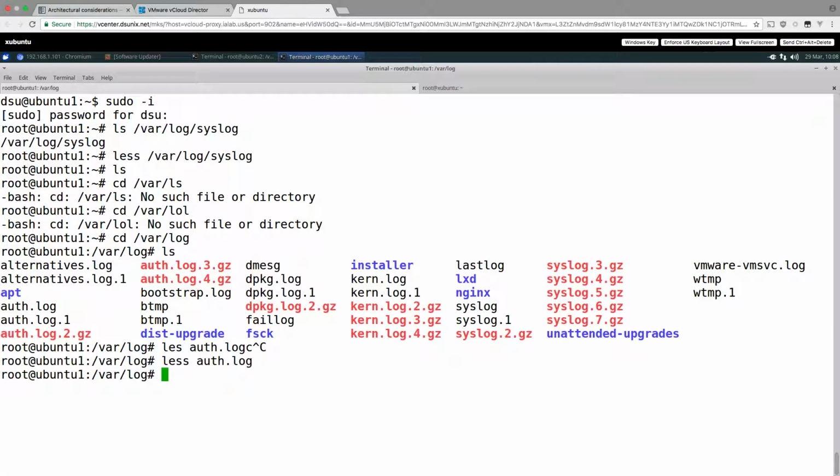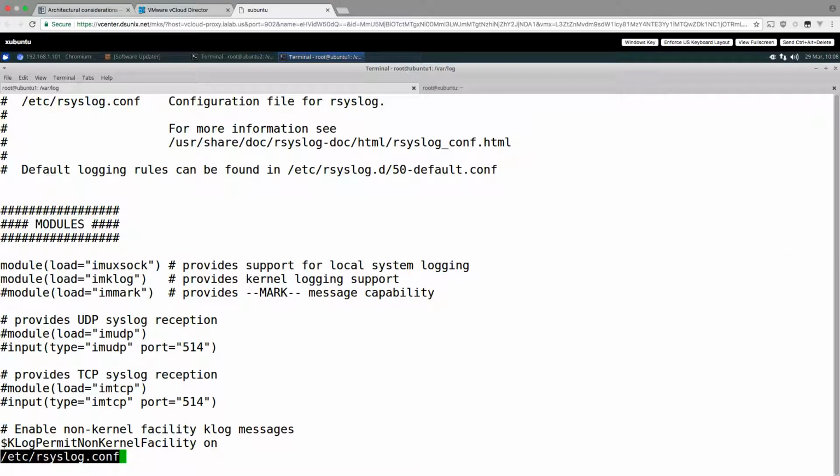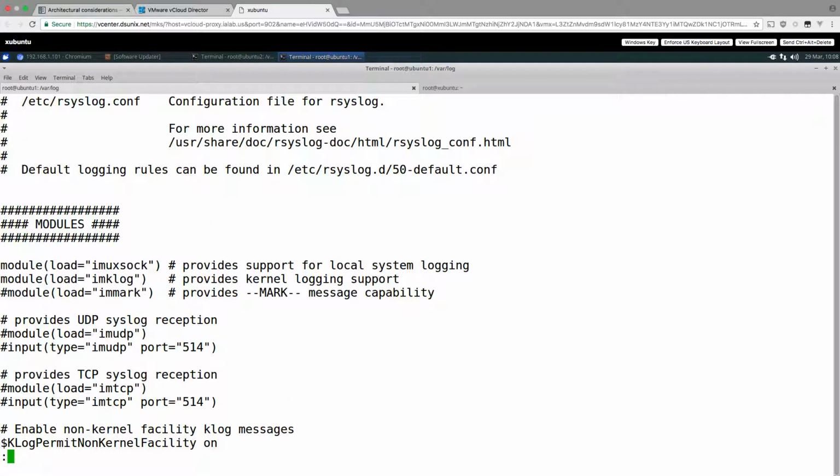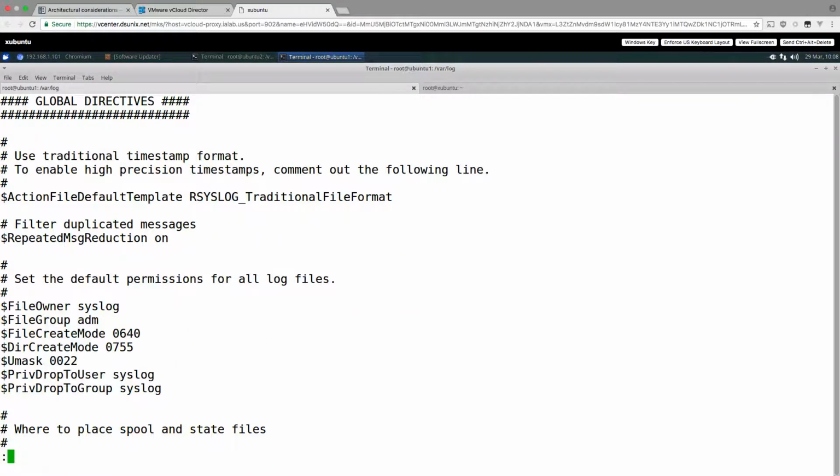But before we go any further on that, let's think about auth.log or syslog just a little bit more. So /etc/rsyslog.conf is where we configure the actual syslog. This file isn't particularly interesting, just setting up a few miscellaneous things.